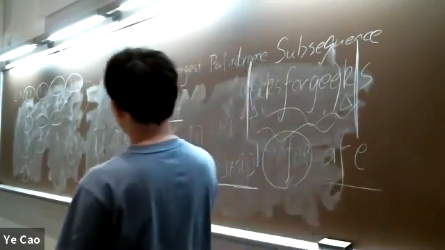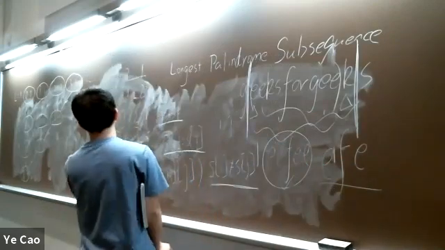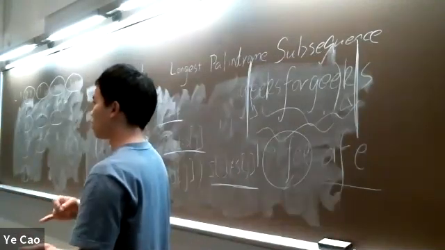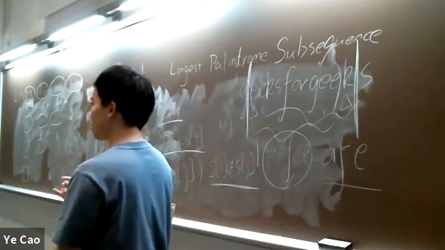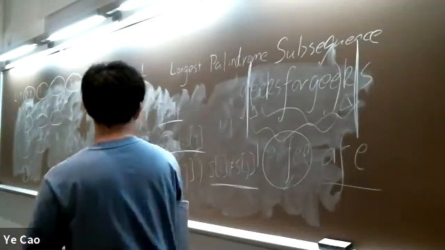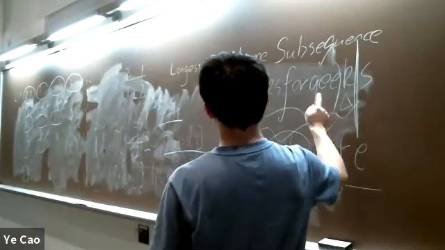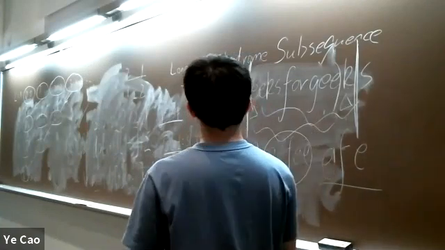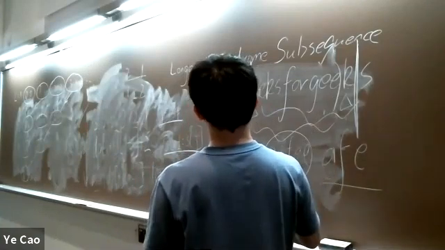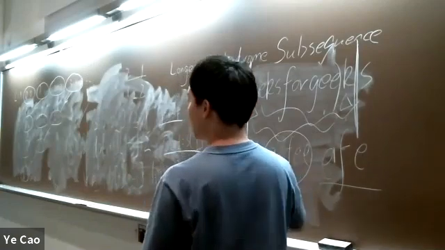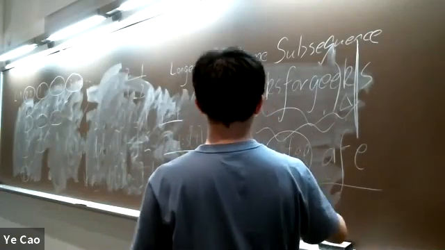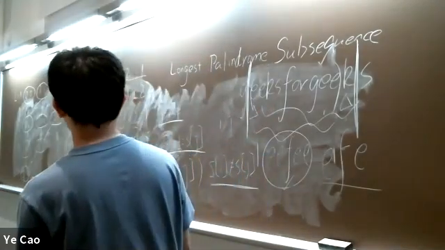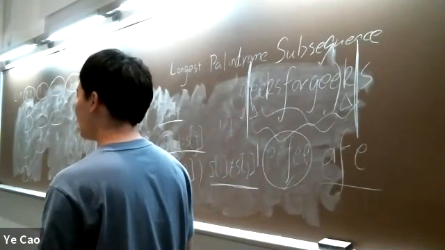Essentially, what the last one is saying is that if you can't form a new palindrome that's longer, you just want to preserve the longest one you had previously. In this case, you can't form a new palindrome because you have a k and k doesn't form any longer palindrome, so you preserve the longest palindrome you had before, which is E and E, rather than taking the shorter one. Does it make sense? Yeah, it makes sense. Okay.